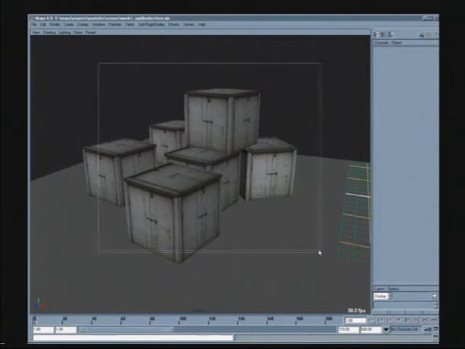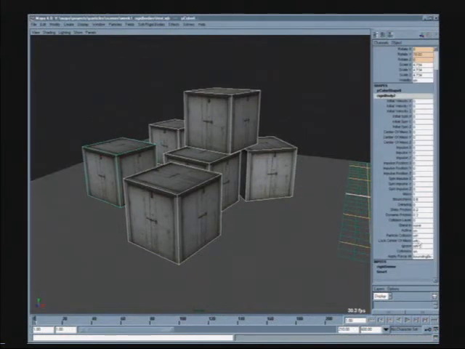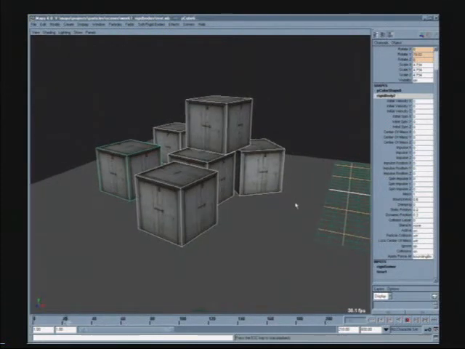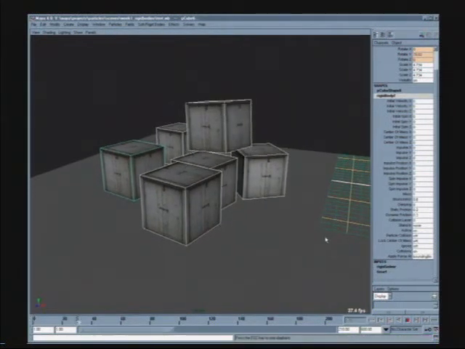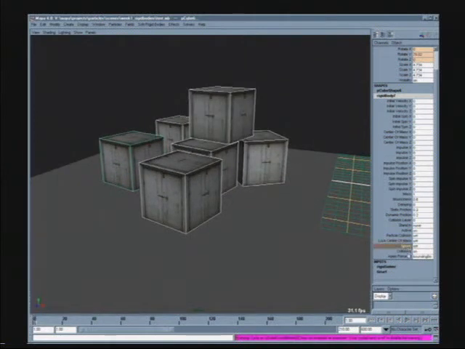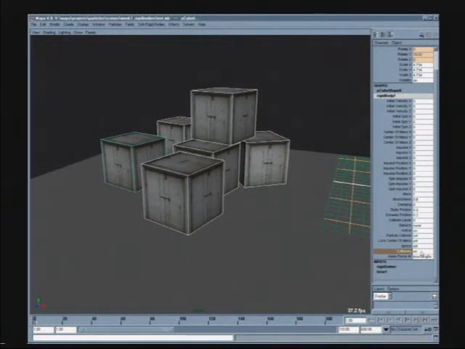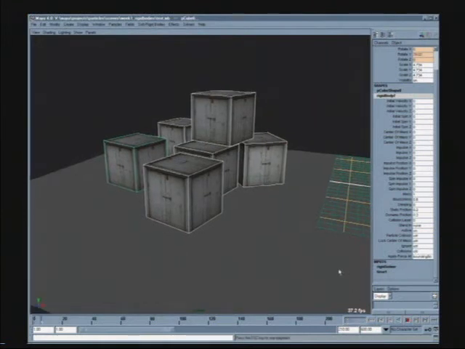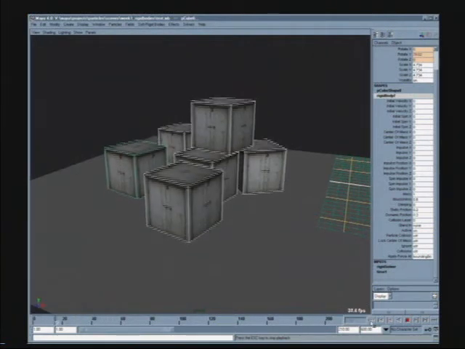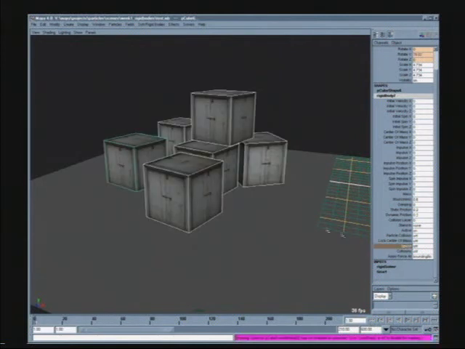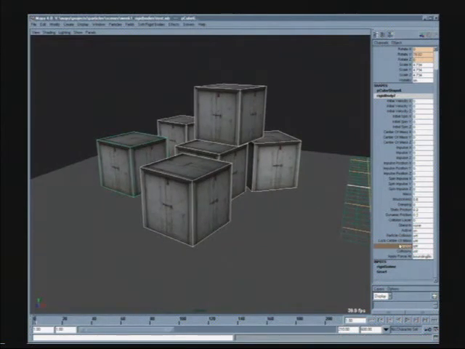If I select all of those crates and turn ignore on, so give it a value of 1, so ignore is on, we will see that those rigid bodies do not fall with gravity and they don't collide. If I turn ignore back off, they'll go back to the default behavior, and then underneath ignore you have collisions, which is on. If I turn collisions off, as you'd expect, they will fall with gravity, but they will not collide with each other. So ignore, if you turn that on, will ignore fields and collisions, while collisions, if you turn that on, it'll just ignore collisions, but will still behave with fields.